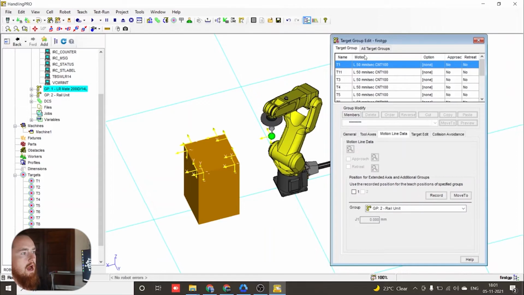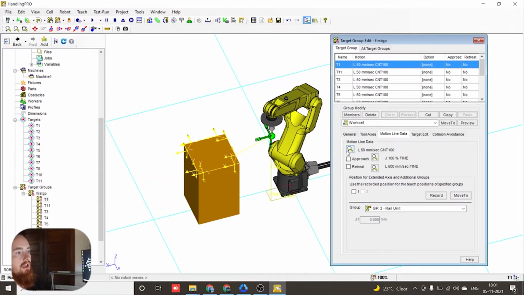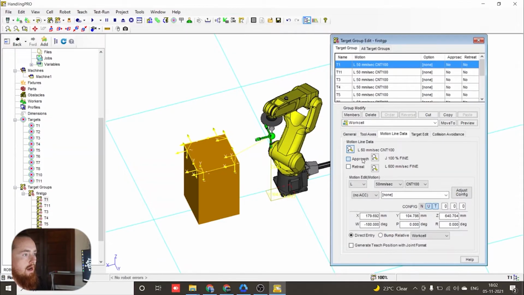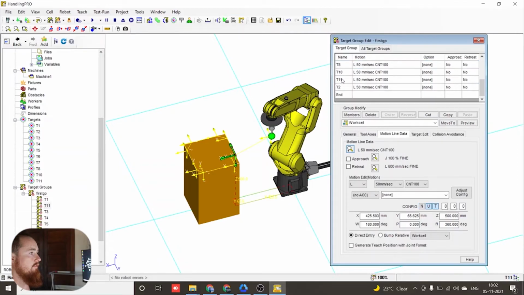And notice everything is grayed out. The reason for that is because we don't have an actual position selected. So now we just selected a position. This position is going to be an approach position. So right here, you'll select approach, and then you can change the speed, you can change whether it's linear, it's continuous, and this is where things become really powerful. Part of the reason why this is so powerful is because you can actually choose multiple points up here. So instead of just editing one point at a time, you can edit multiple. And then as you can see right here, you can change your configuration. If you know what your configuration is, then feel free to change that.